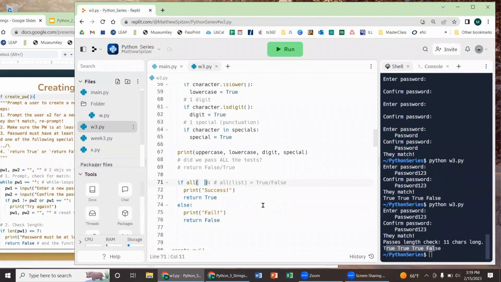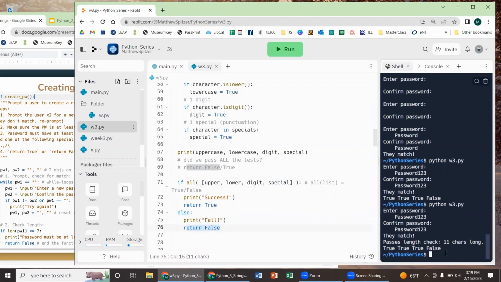And so what I can do is just make one on the fly. I can just put in a list like this. And inside of it, I can just put all the stuff that I have like this. So I made a list. Each of these is true, maybe false. If all of them equal true, then this question will pass and I go inside, print success and give back true. Else I give back fail and give back a false.